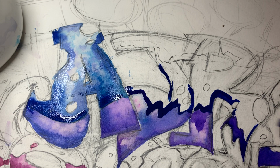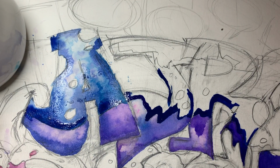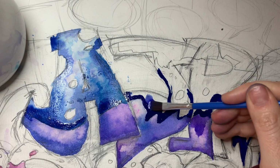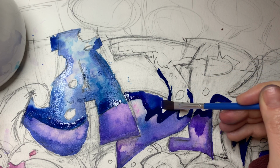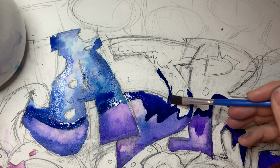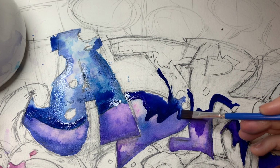Going in there. I think I've done enough. Maybe I'll do that line right there. Now going in, just painting with water. I have so much paint on the paper, I'm going to pull some of the paint off my brush. Now it's mostly water as I'm doing the fade. Mostly water. Blend up, pull that paint up. I'm feeling like I need to unify everything, so I'm going back and making changes to other letters.